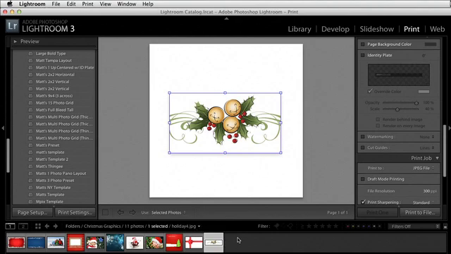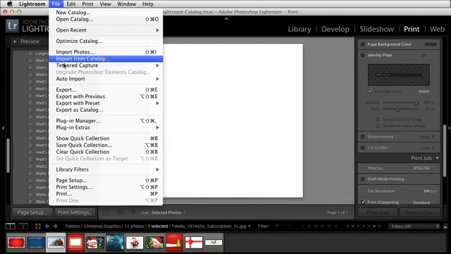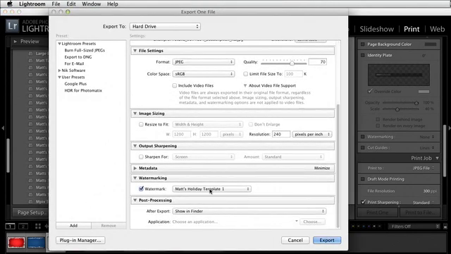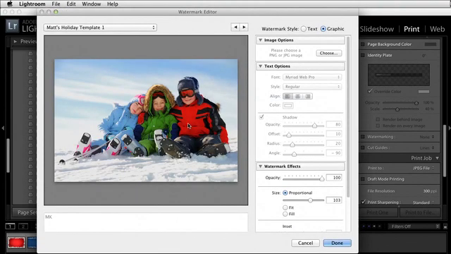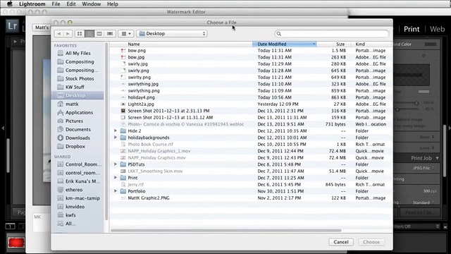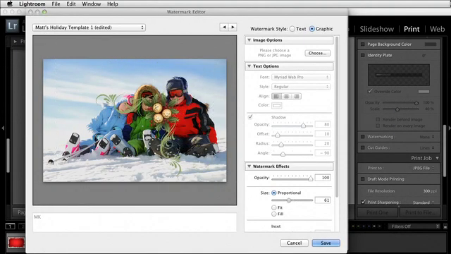Okay, so now that we got everything going, let's take a look at a couple of different ways to use these. First off, let's go to the file menu. We'll go down to export. All right, we're going to export a photo. Remember, in Monday's video, we talked about the watermarking panel. So we go into Edit Watermarks, okay, and I choose a PNG, since I have a PNG that's got that transparent background, so now I can kind of move this guy around.